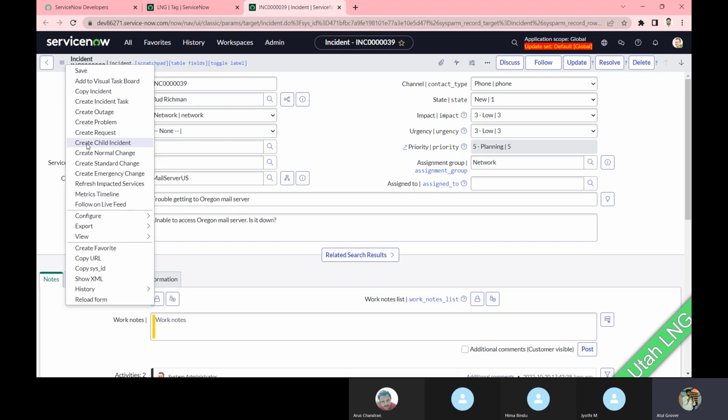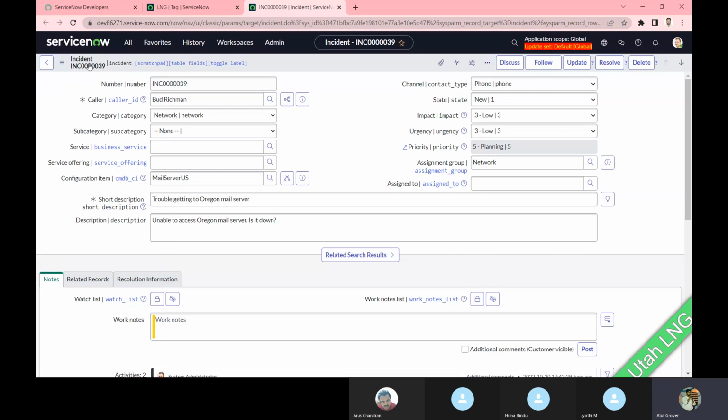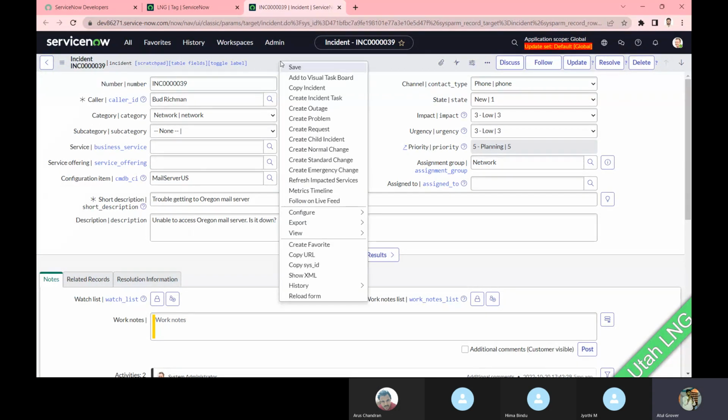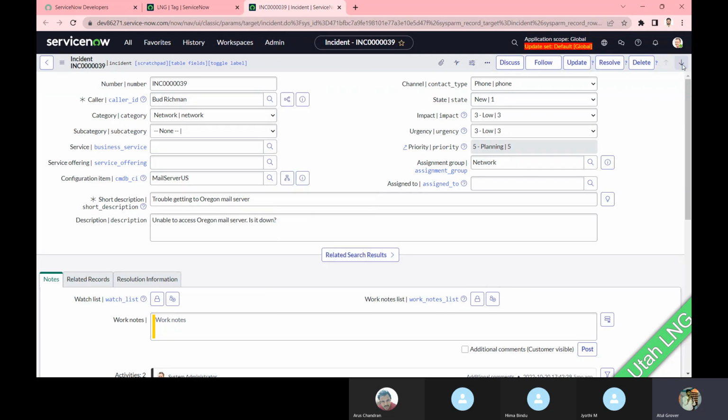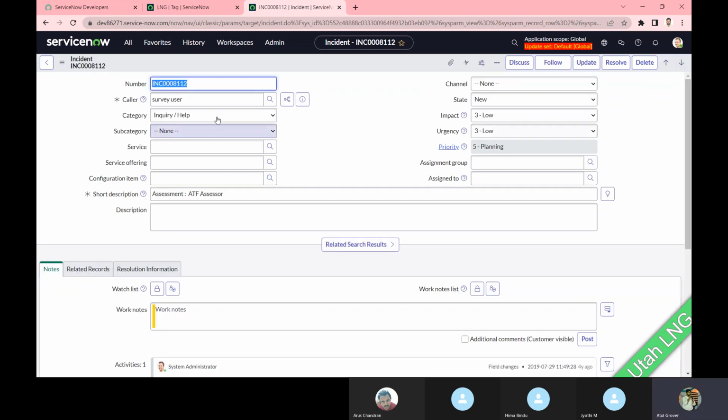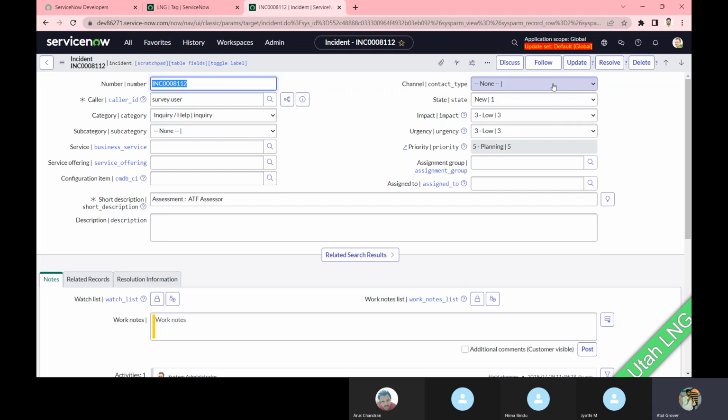These are called the UI actions. This is my incident table. This is my table number. And if I click on this context menu, I can still see the UI actions. These buttons are again called the UI action. With the up and down arrow key, I can go to the next record as well. Next to next, see. I can move to the next one. See, I'm on number 3 now.